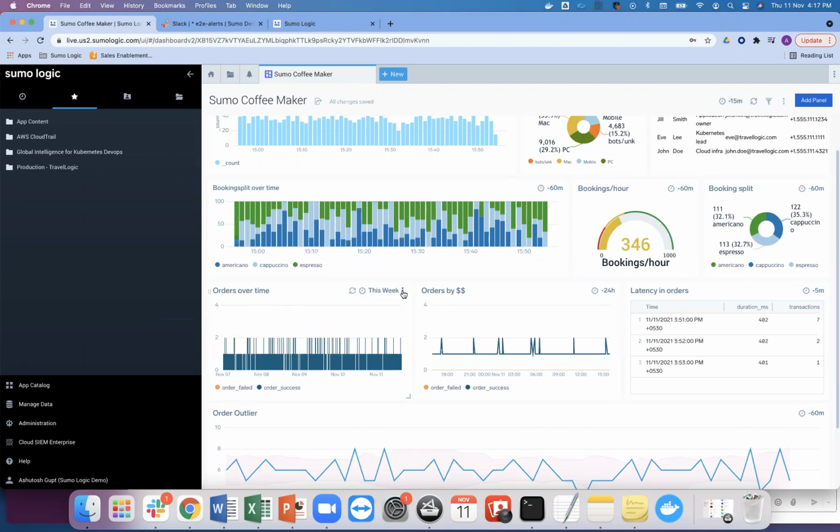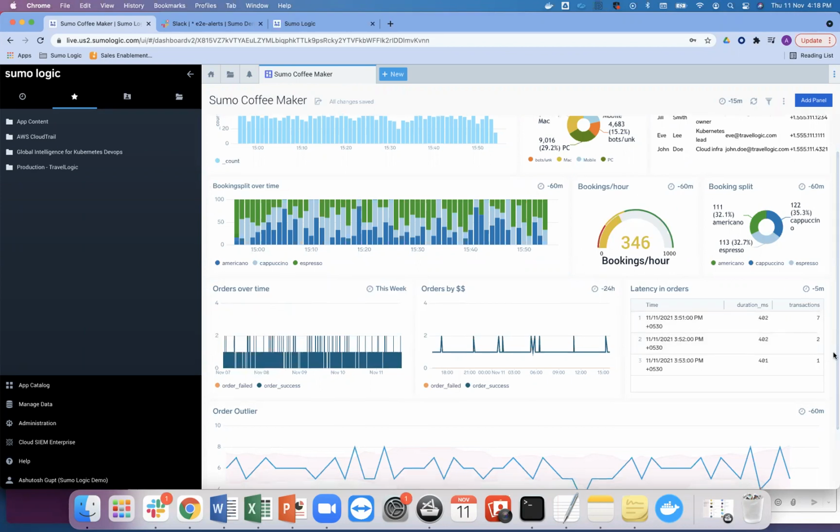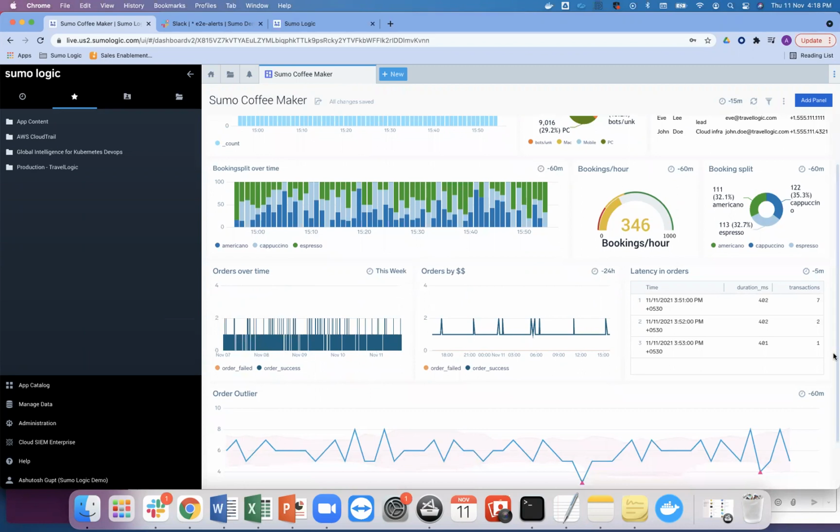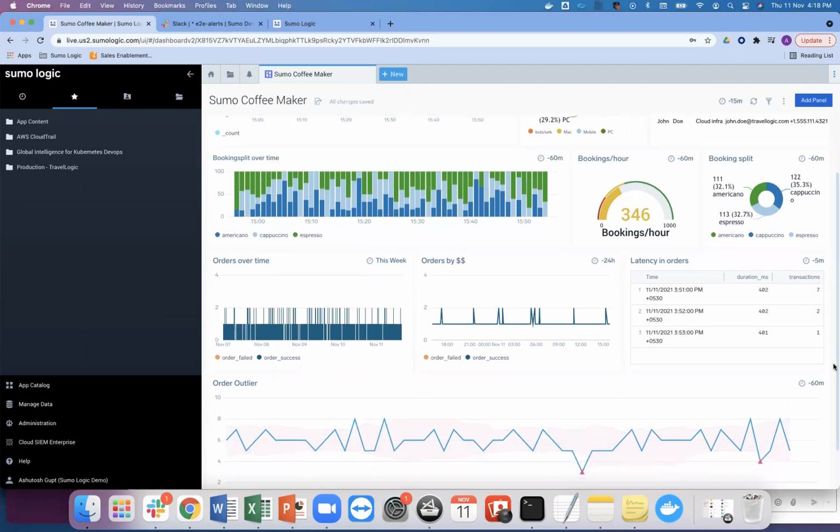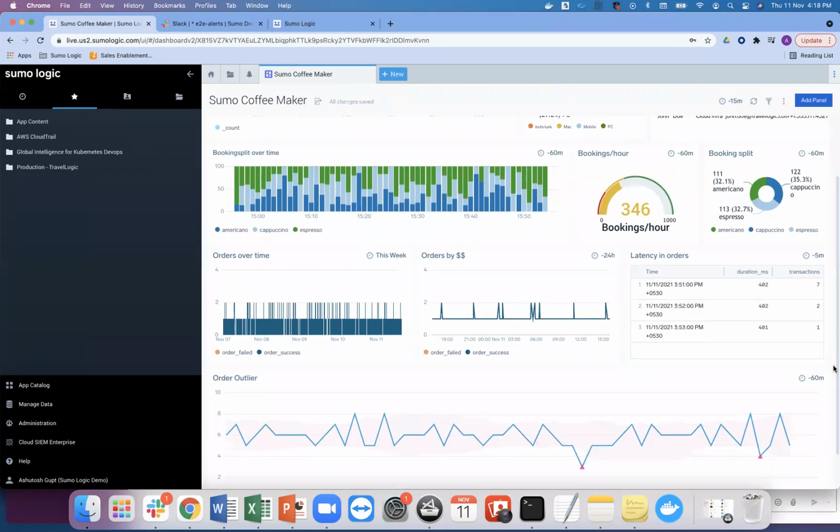You can go ahead and drill down, and go to the search box as well. I'm not doing that right now. We'll take you through it in a different way, but I'm giving you a glimpse. These can be different panels, giving you what is going on in your environment, a business kind of dashboard. Then you see the order by dollar value, how many orders failed and how many were successful, and what the spikes are, etc.